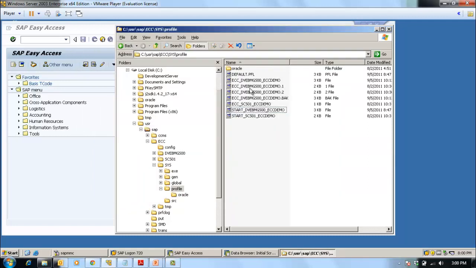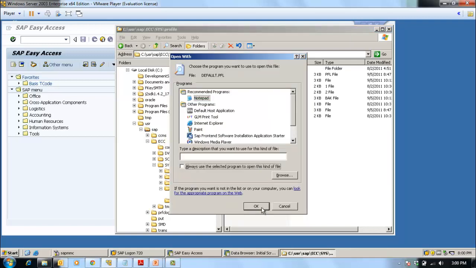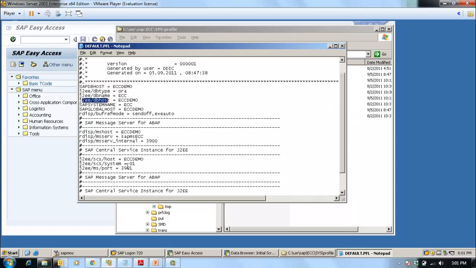And the next one is the default profile. You can see here default.pfl, that is the default profile. Let's open this with Notepad. The default profile also has almost the same information, DB information, and it also has the host, the J2EE host name and the database name, and RSPMS host.